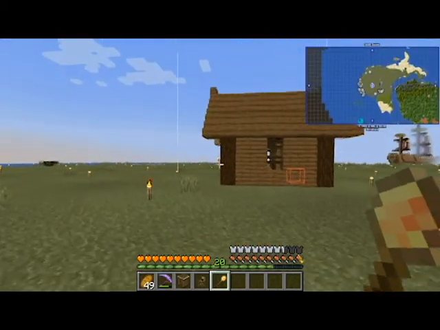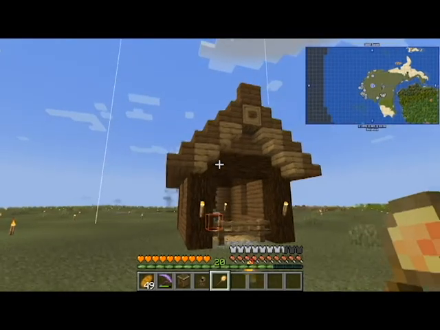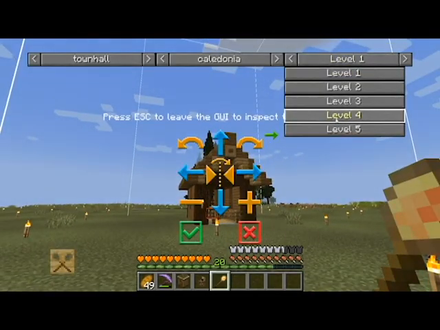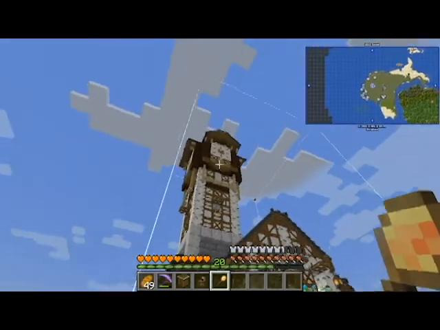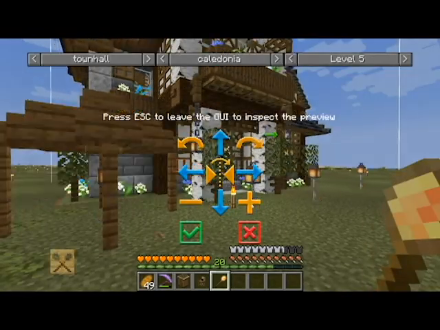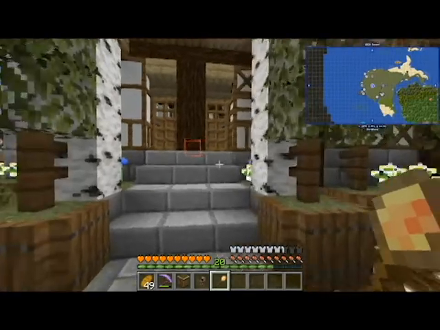This is actual Caledonia. So this is the town hall. It's a pretty simple town hall. This is usually what a lot of people will use to build because it's castle-esque. So you have your big watch clock tower with... There we go. That's why it was a little low for me.